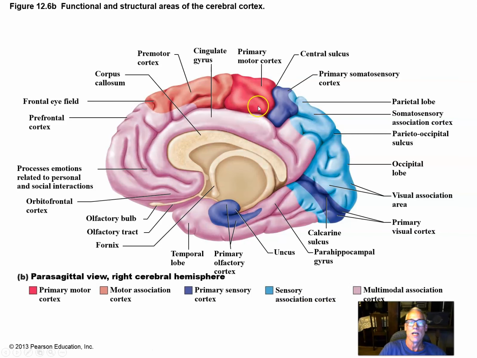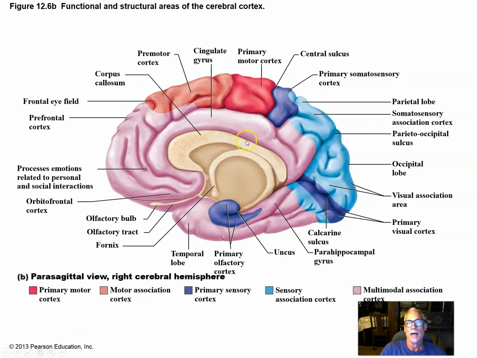And here's a mid-sagittal cut right through, separating the two hemispheres so that we can look at the lateral point of view of the left hemisphere from that mid-sagittal plane, just so that we can see the olfactory cortex. It is in the temporal lobe also, but on the medial surface, the so-called uncus, and an association cortex there. It's the only sensory pathway that involves, here's the olfactory bulbs where the olfactory sensory inputs come in, and the impulses travel directly to the same hemisphere and are associated there.